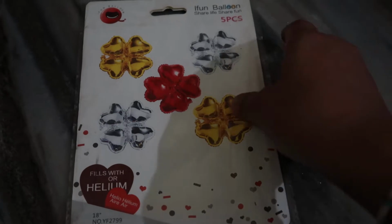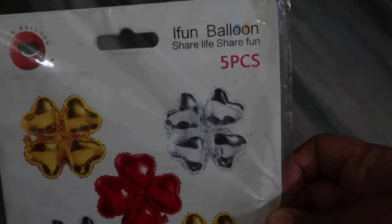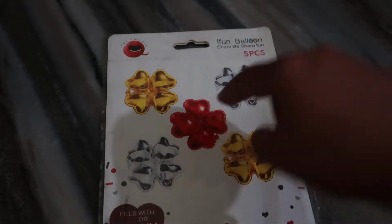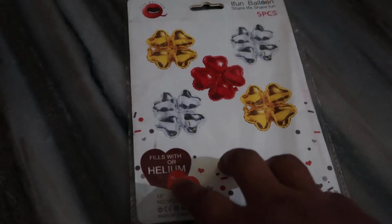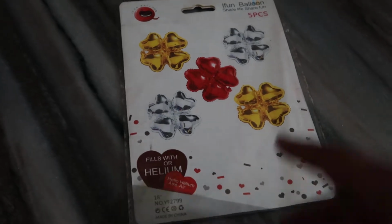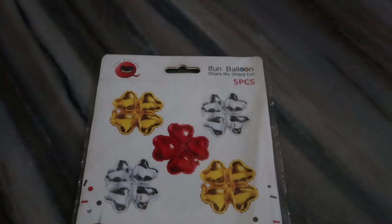In today's video I'm here with a balloon. It's an Infant balloon, share life share fun. It has 5 pieces and these are the colors in which you could purchase, like silver, red and golden, and I've purchased in golden. All the 5 are in golden color. It's filled with air or helium, means you can either fill the air or the helium, the gas balloon. It will be adjustable in both.